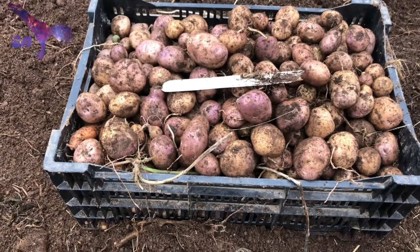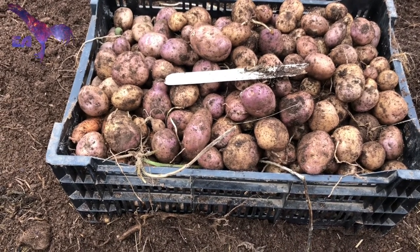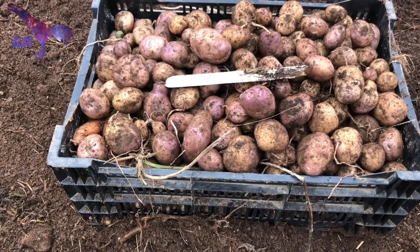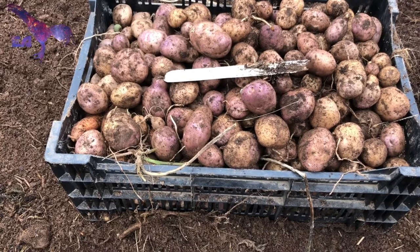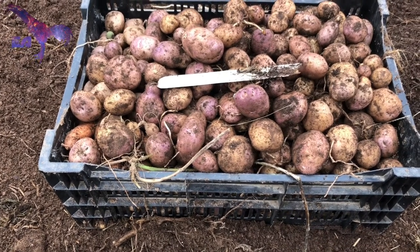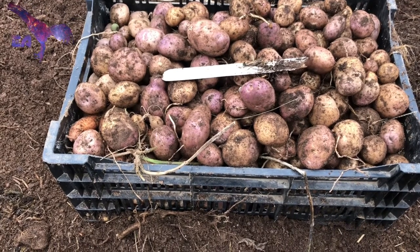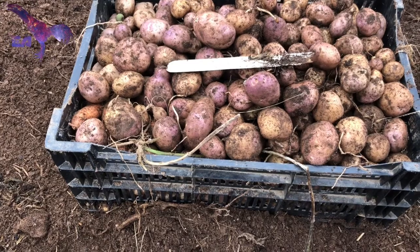I did notice that where I planted them intentionally this year, the set was a little more concentrated, and on the whole, the tuber size was bigger. So that's definitely good to know. But yeah, these are monstrosity. It is a nice variety, I like it. But good gravy, it's hard to dig these things up.